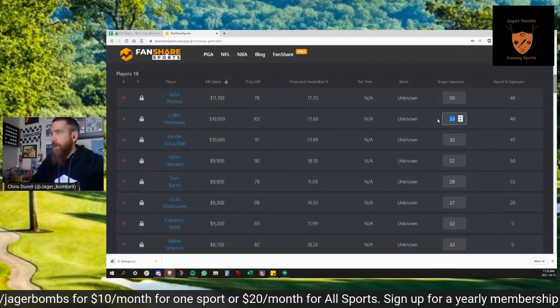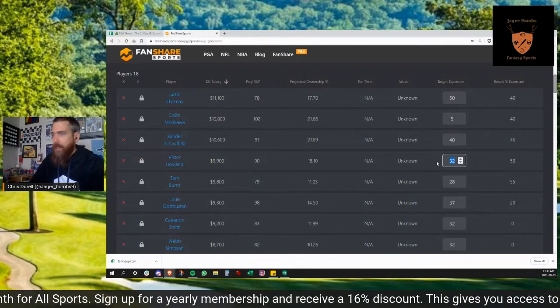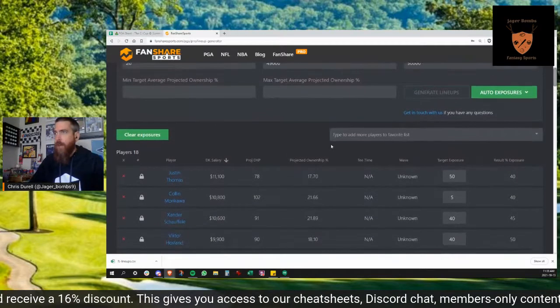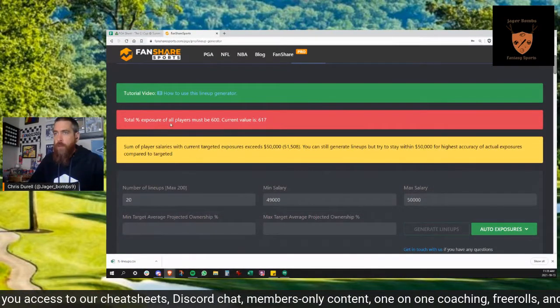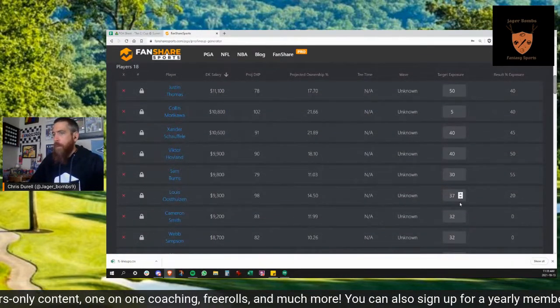Morikawa, I'm a little bit lower on in the top, so I'm going to go like 5% to him. Schauffele, I'm pretty high on. Hovland, pretty high on him as well. And then we're going to go down to 30. Now, what you're going to notice as you're manually adjusting those, if you scroll up to the top here, two things. First of all, your total exposure of all players must be 600. Current value is 617. So I need to lose 17% within all these numbers.